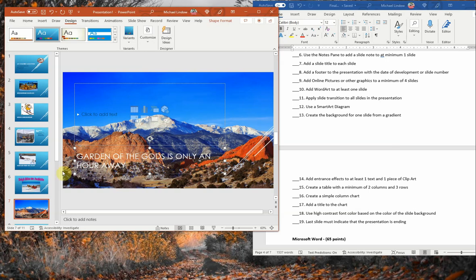And you still have full use of the objects that are on that slide, although it depends what you're trying to accomplish as far as that's concerned. Now, one of the other things that is required, step number 11, is you need to apply transitions. Transitions are when you actually have a special effect between one slide and another.